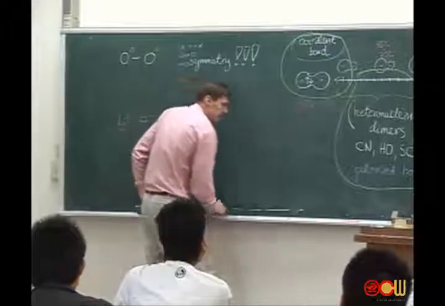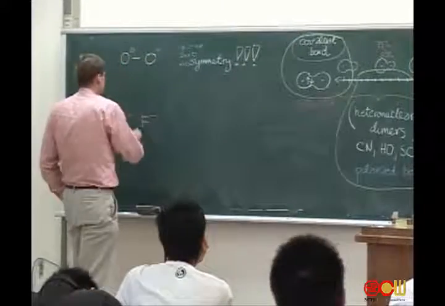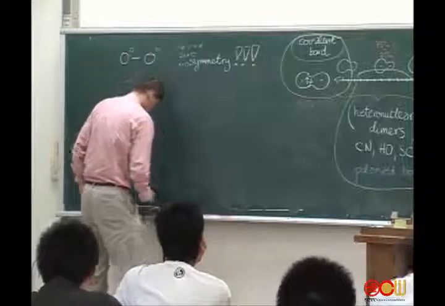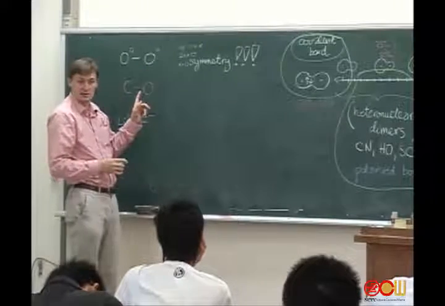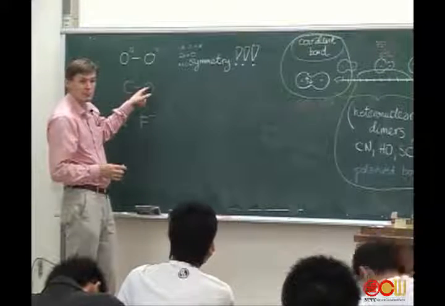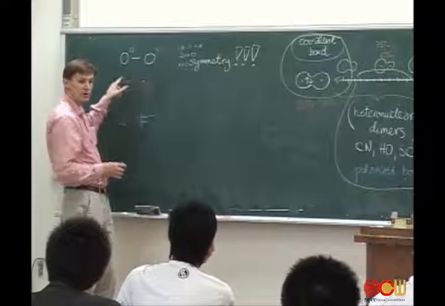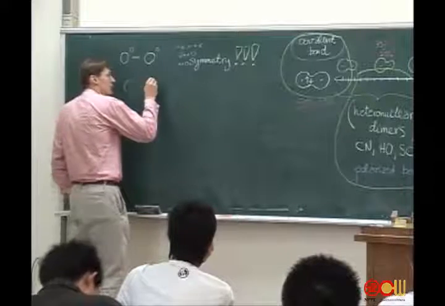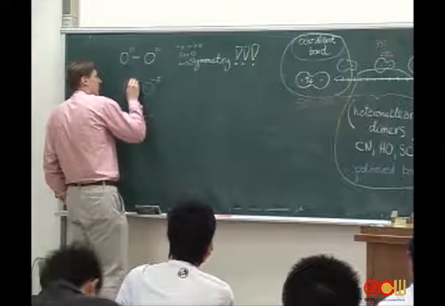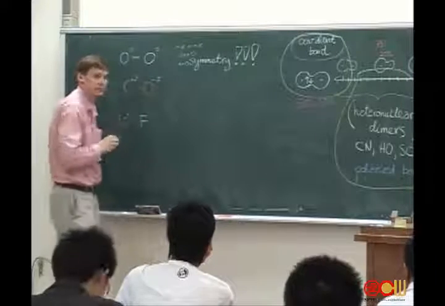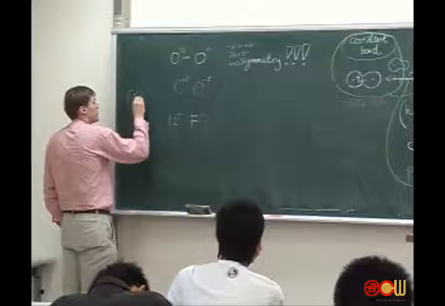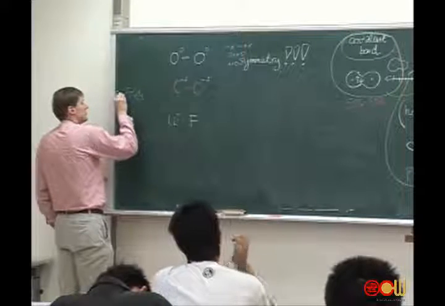Okay, but what happens in a situation like CO, the polarized bond? This is a bit more complicated. Turns out that in this case, some, not all, some of the electron went here. So this one has more than 50%, this one has less than 50%. We usually write this like that, minus small delta, plus small delta. And delta is smaller than 1, larger than 0.